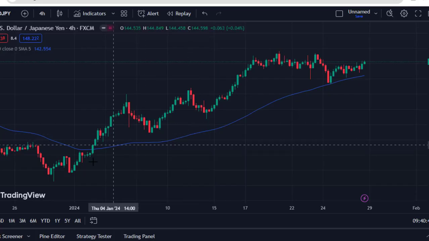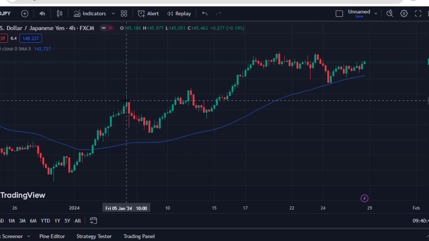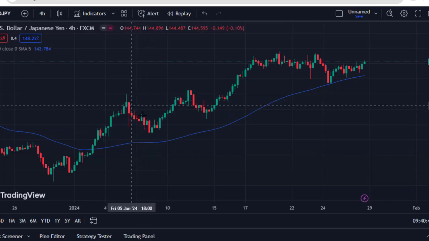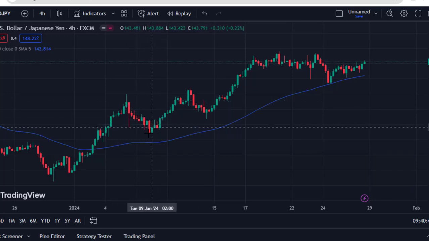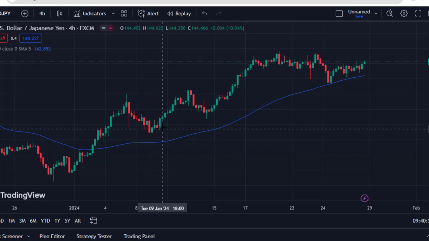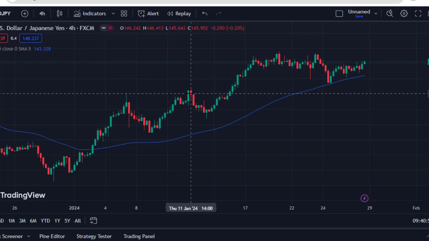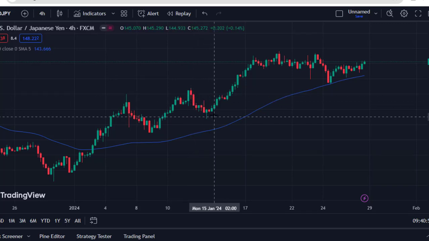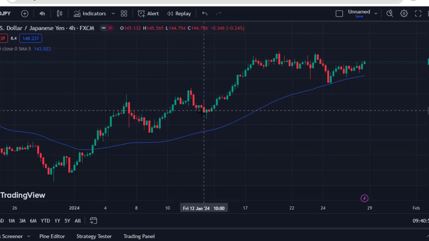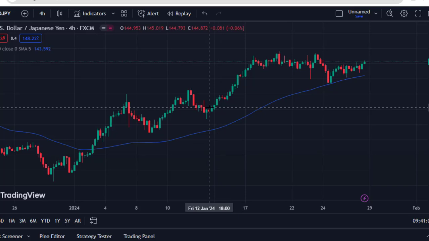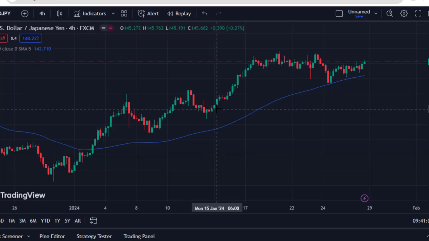Let's say, for example, you see the market move all the way from here upward and then a retracement or pullback. We want to look for divergence around this area so that we can enter the position for the next impulsive move. The same thing, the market pulls back, we want to look for divergence on the lower time frame, in this case 1 hour, for us to know when the next impulsive move is in motion.